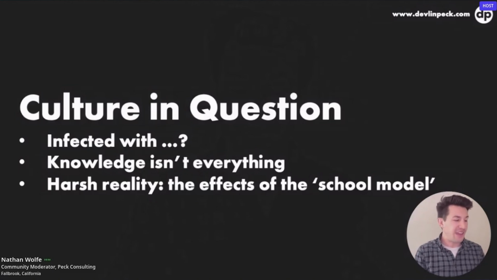gone through that process of having information shoved their way where their main goal is to get answers correct on the test. It's really hard not to get defensive there if you have been in that situation. But school model doesn't mean that that's what teachers do. That just means that's kind of the cultural problem, as we're talking about this culture in question, that really needs to be fixed and solved. That's what's at the infection. That's at the root of some of these issues there. So I want to hear from your experiences in a little bit to see if that's your feelings toward this as well.